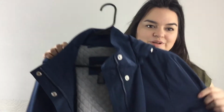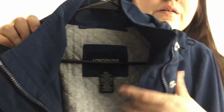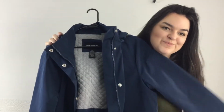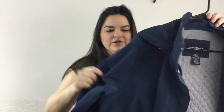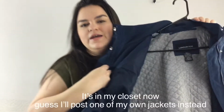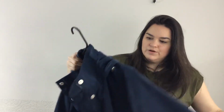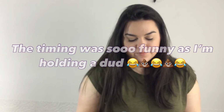Okay, and on that same note, what is this one? Yeah, another London Fog. And again, I like this blue color. This one, if nobody wants, I absolutely will keep. I like the weight of this one better. I could see myself wearing this one more. It has quilting, but just on the top portion, and the rest is this slicky material. This would be an amazing raincoat, and it's hooded. So you'll have to let me know if I picked up any duds. I didn't do comps this time around. I was just shopping really fast, and I was just trying to grab as much as I could.